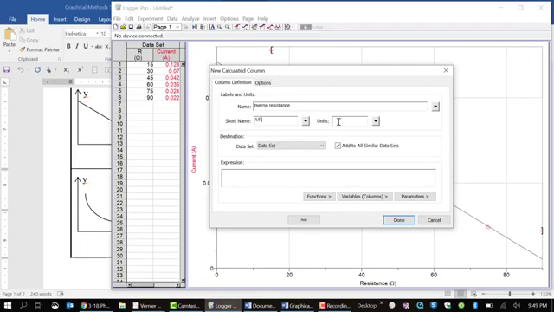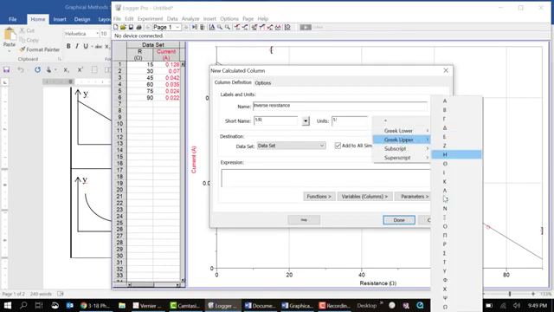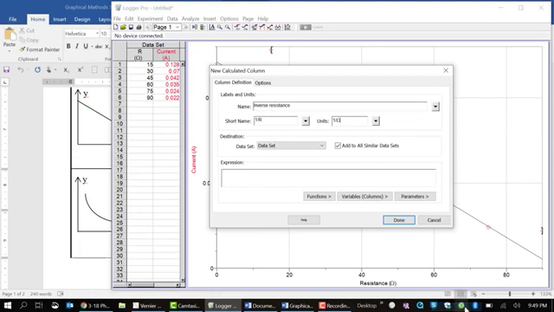And the units, same thing. Resistance is measured in ohms, so the inverse resistance would be measured in 1 divided by ohms. I'll click in the units box, oh, I put it over here, sorry. So I'm going to click in the units and do 1 divided by, and then click on the drop-down menu, go to the Greek uppercase, all the way to the bottom, and pick the omega, or the ohms. And then we're almost done.